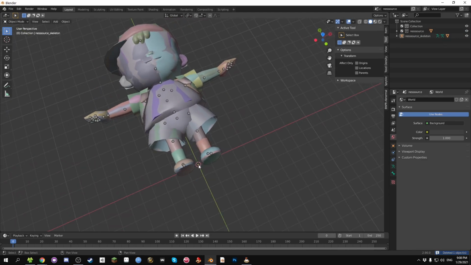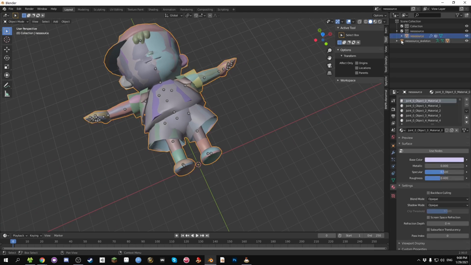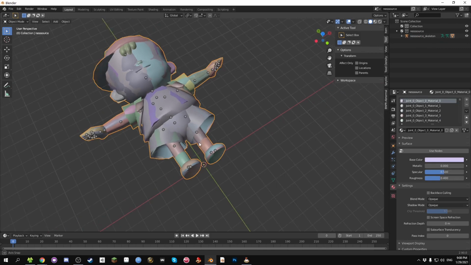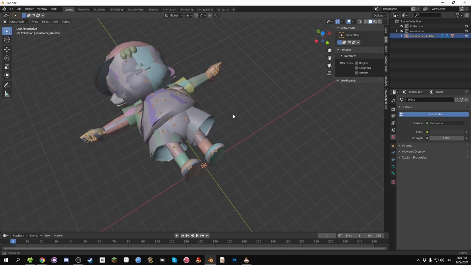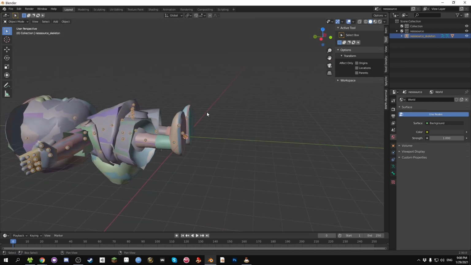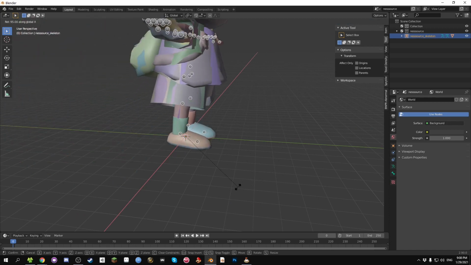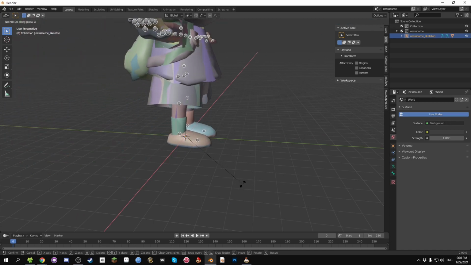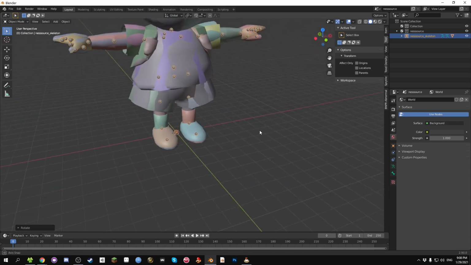And so now the first thing we're going to do is we will drop Ness's skeleton into the source collection. This will make sure that the skeleton and the mesh are combined. Now we're going to click the armature in object mode, and we're going to rotate it 90 degrees. So I'm going to click it, press rotate, hold Control to snap it, and then in the top left, you can see it said 90 degrees.